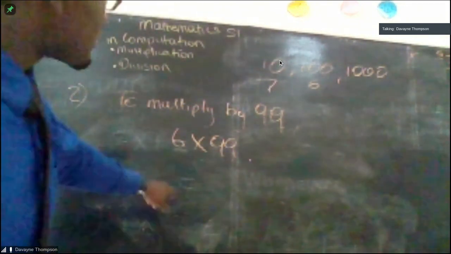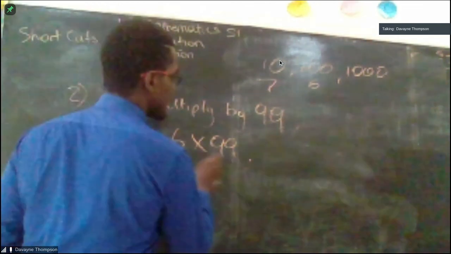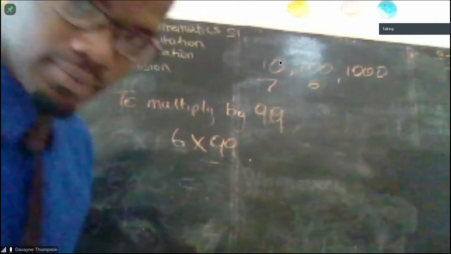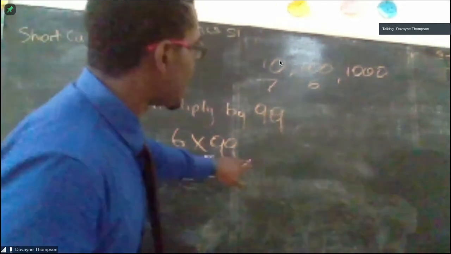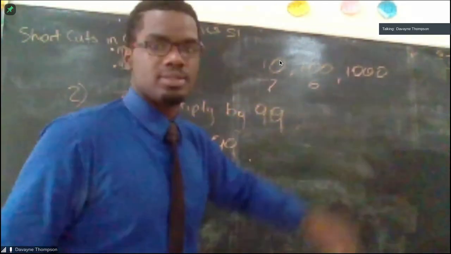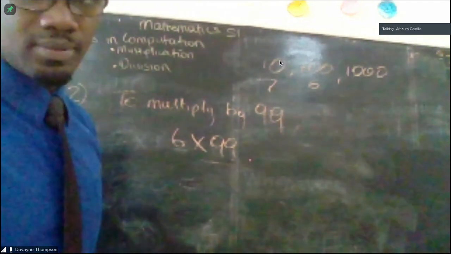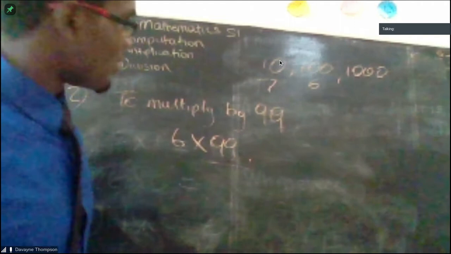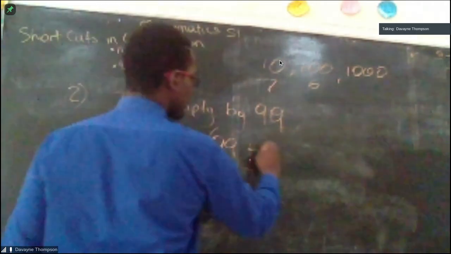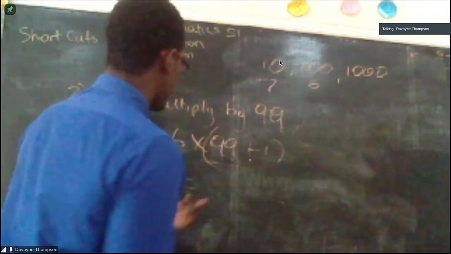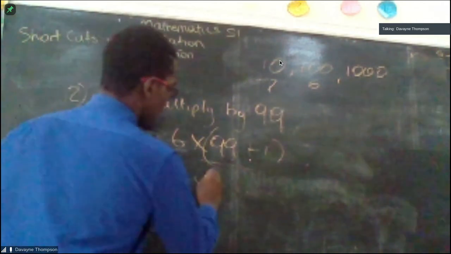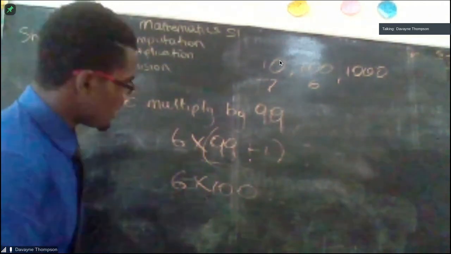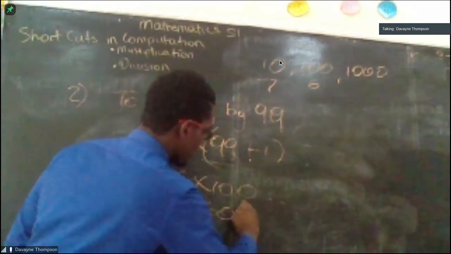So if you look at this number, how could I convert 99 to base 10, Harry? What could I do to 99 to get it to, for example, one of these bases? Add. You add what? 1. Right. I'm going to say 99 plus 1 is therefore going to be 100. So whatever my answer is, 6 times 100, 600. I got my answer now.